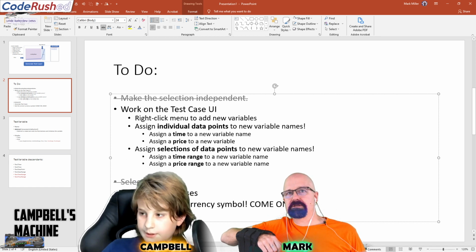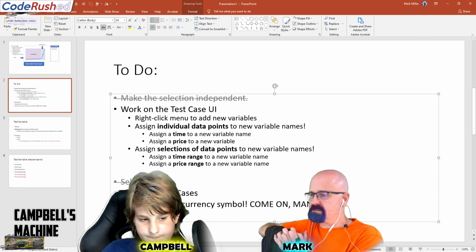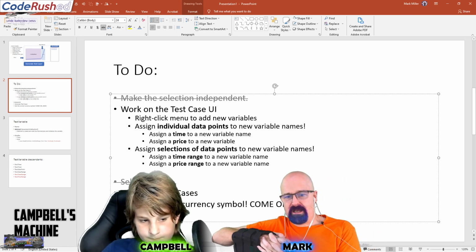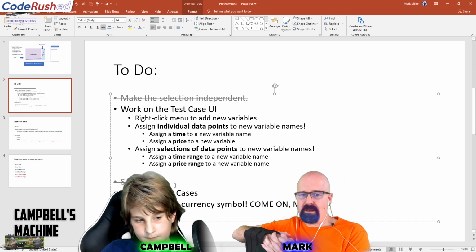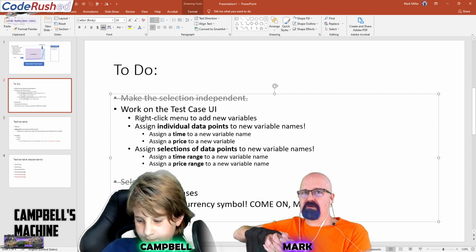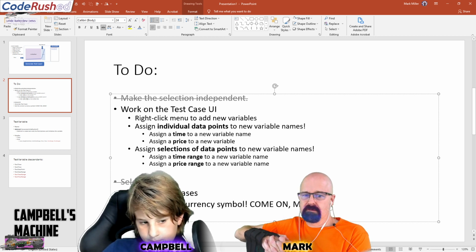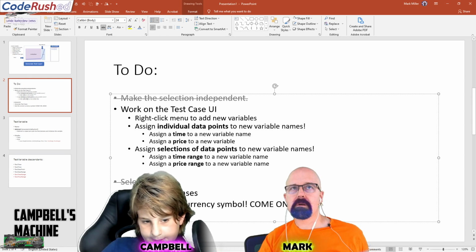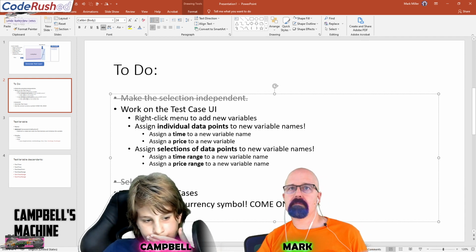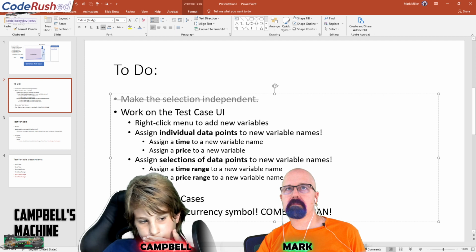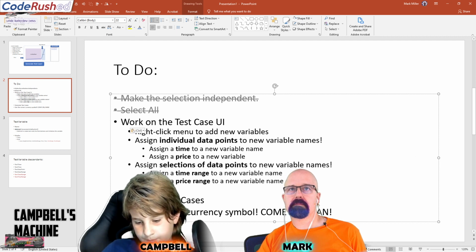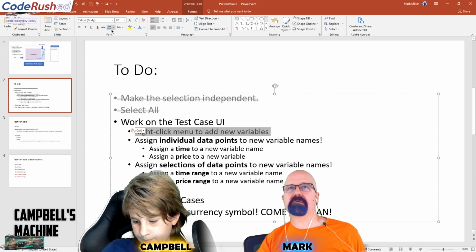Right, we moved selection down. We made the selection an instance instead of a static. It used to be a static, and now it's an instance of tick graph. So every tick graph has its own individual selection now. And we also added select all. Yeah, I got that. We did that, and we did this too as well, right there.